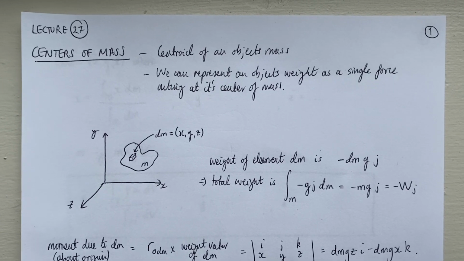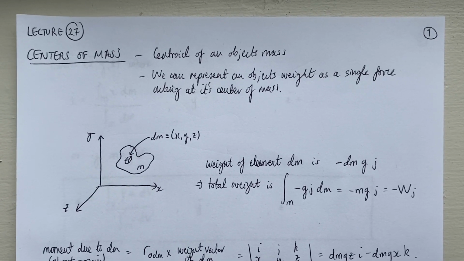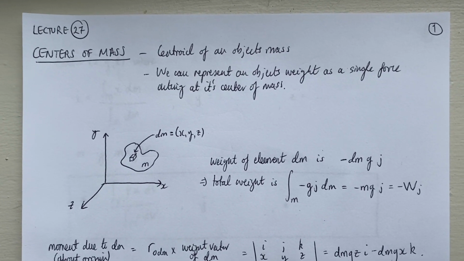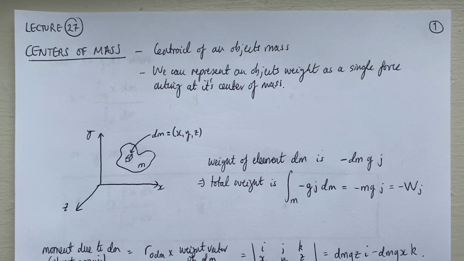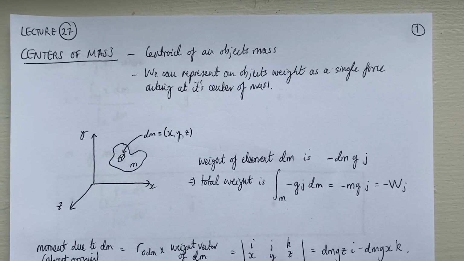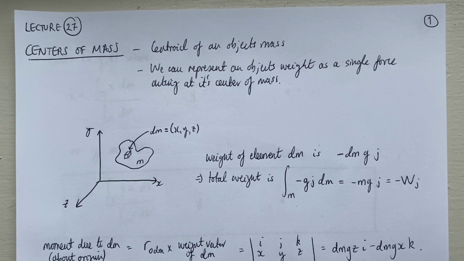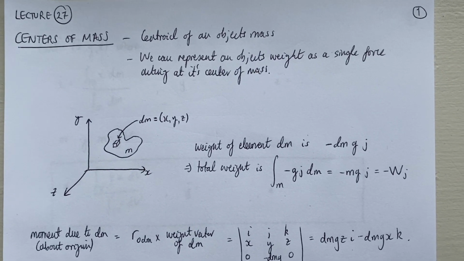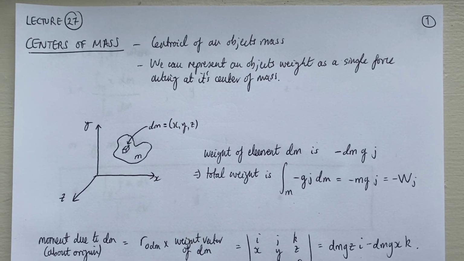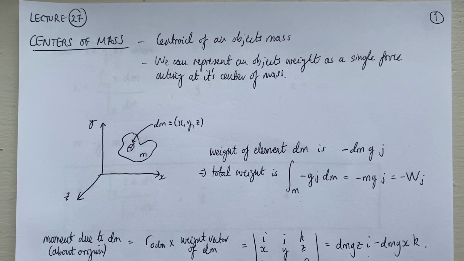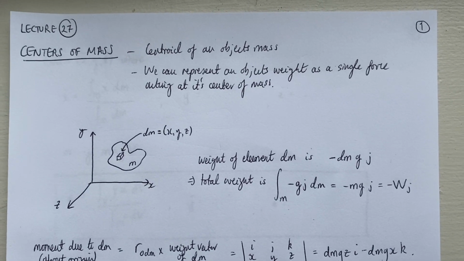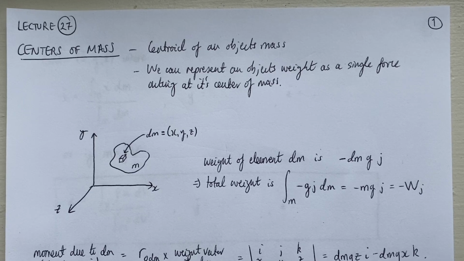Dr. Bennett here, and in today's class we're going to be talking about centers of mass. In the previous couple of classes we've been talking about centroids of lines and areas and volumes, and a center of mass is nothing more than a centroid of the object's mass, because what we're interested in doing here is representing an object's weight as a single force vector acting at its center of mass, so that we can go ahead and apply our statics analysis and resolve the forces that are acting on that particular object.